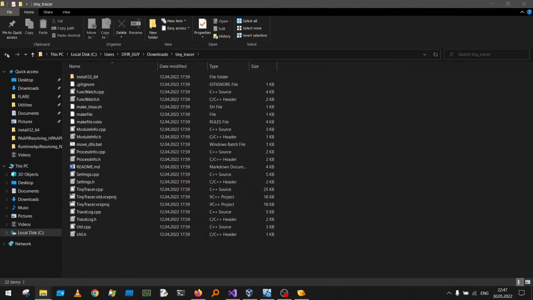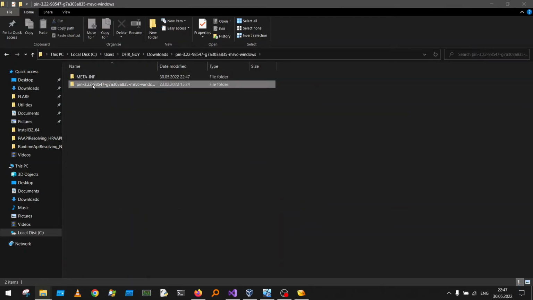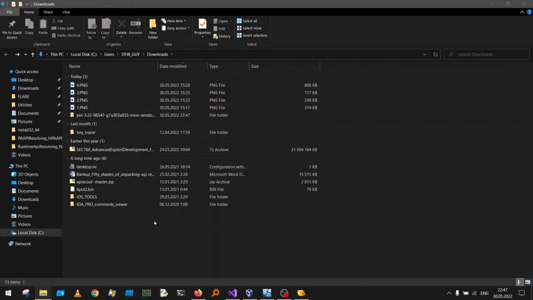And here it is. And this one, we need just this one, directory extract or cut, paste. Come on. And we need to modify the name to pin.